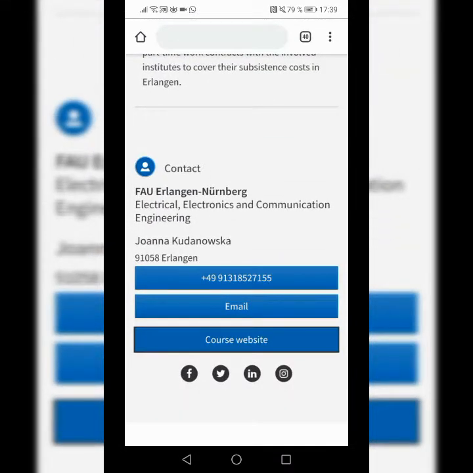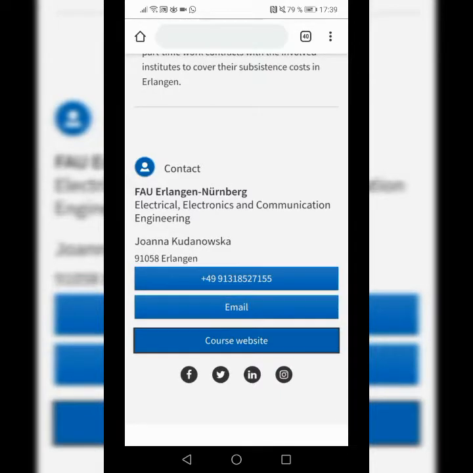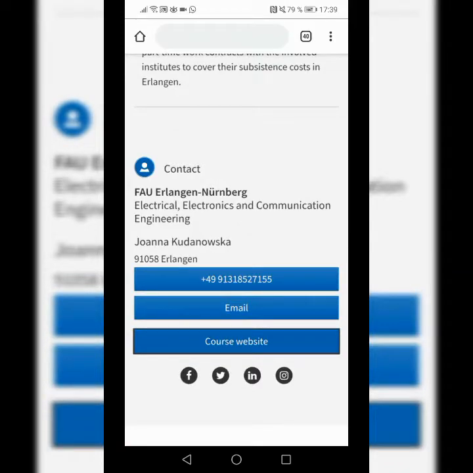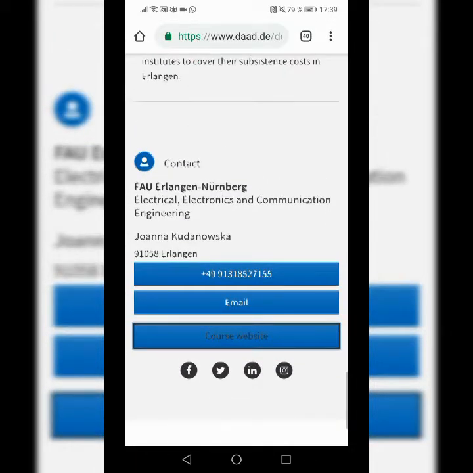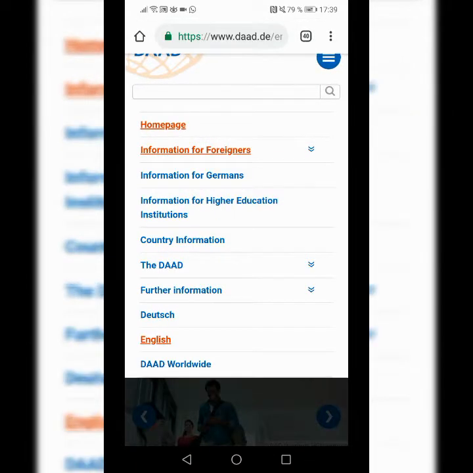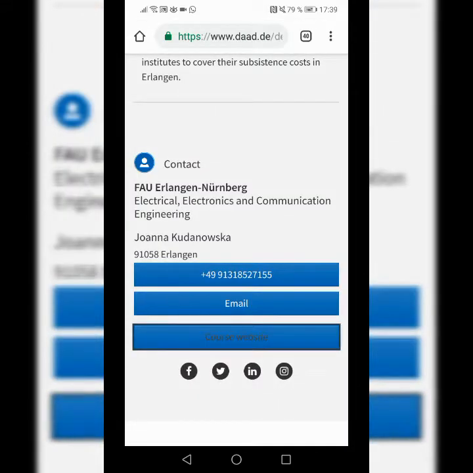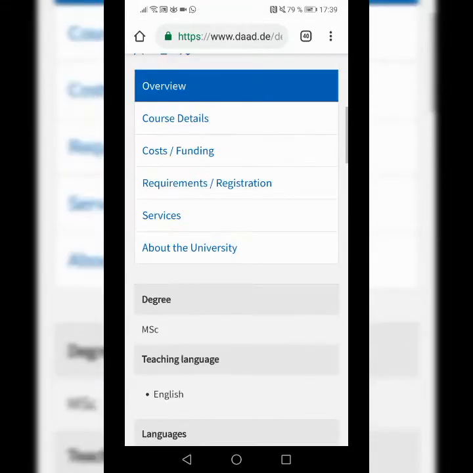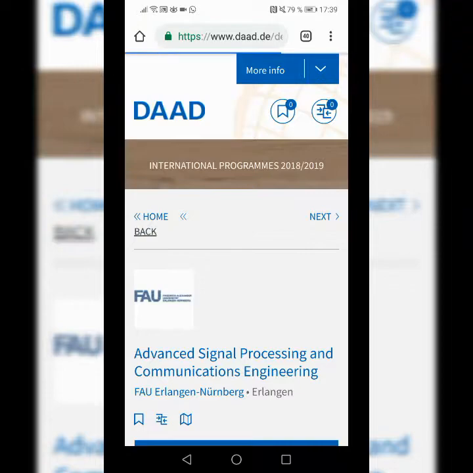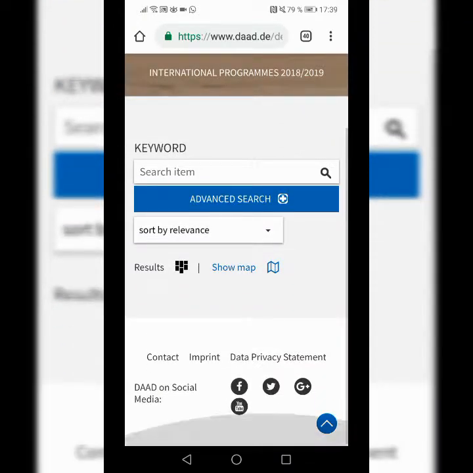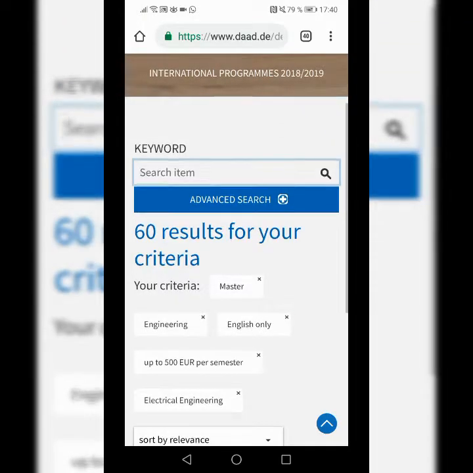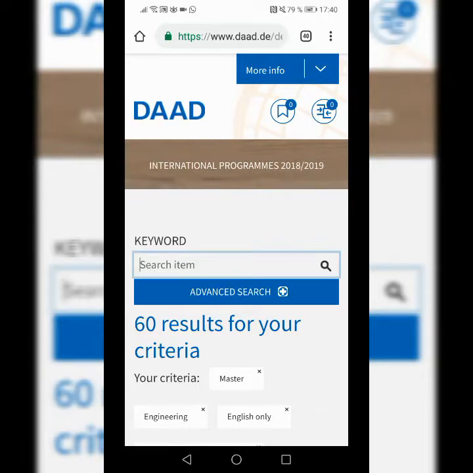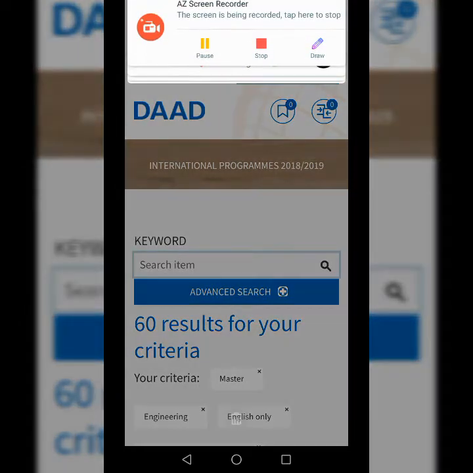So that's how to apply to Germany, and that's what you need to know when you want to apply to a university in Germany. You don't need to ask people to help you find a course. All you need to do is to come back here and use this tool. Use the tool from the DAAD website here to find a course that suits you basically. So we go back. You find a course that suits you basically, and you search. So that's what we need, and that's how you basically apply for admission successfully in Germany.